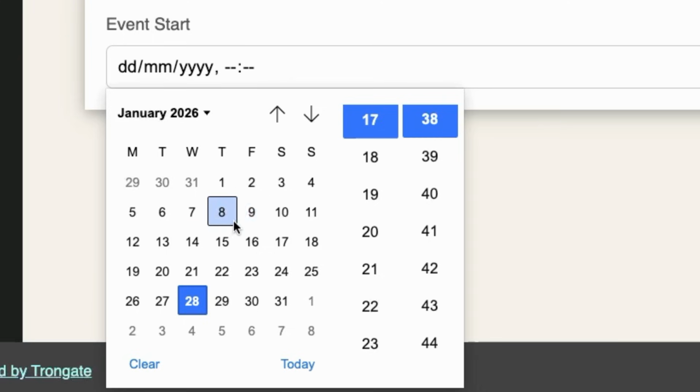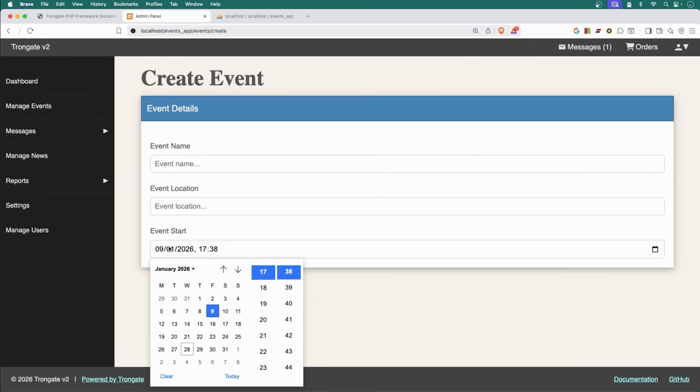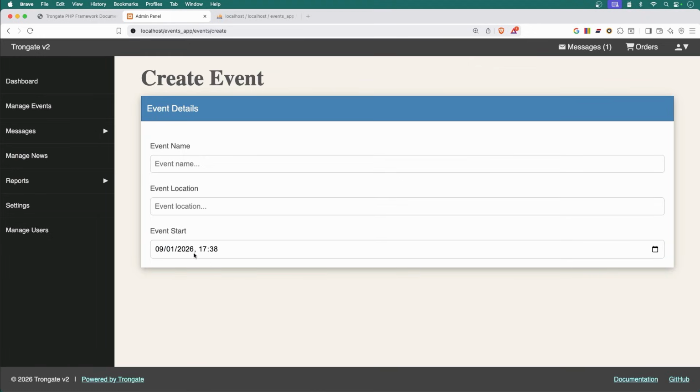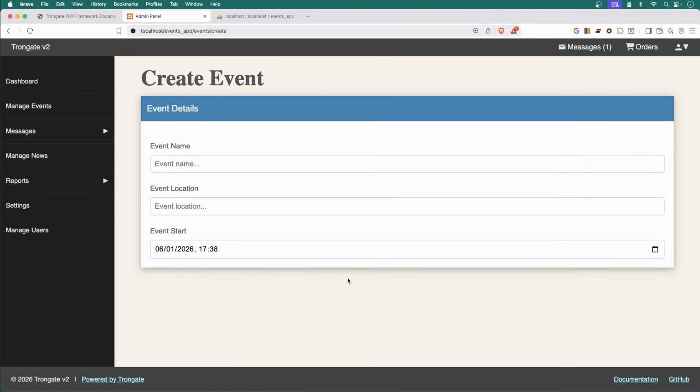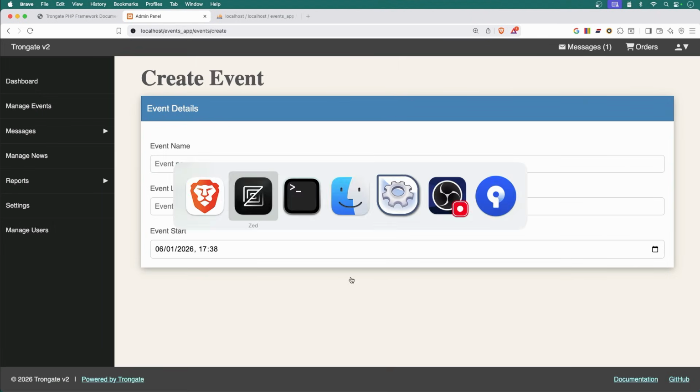So people in America, you're going to have the date and the time in a way that's useful for you. I'm in Scotland, so I'm going to get this. And wherever you may be, it's hopefully going to present this little calendar in a way that makes sense for you. It's a very, very cool thing, okay? So now you know about that.